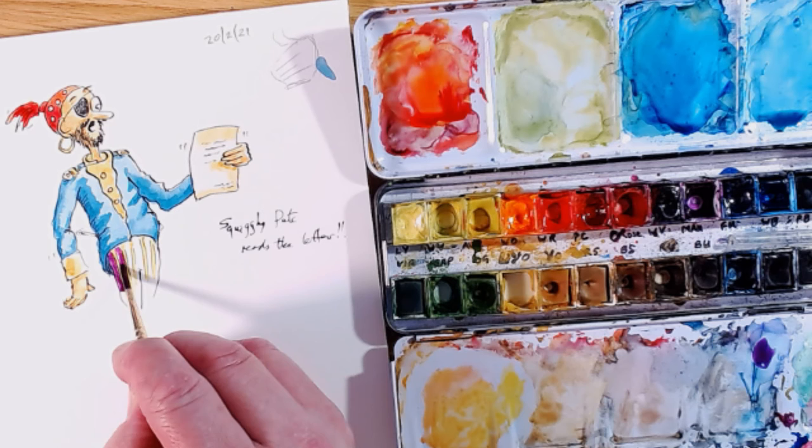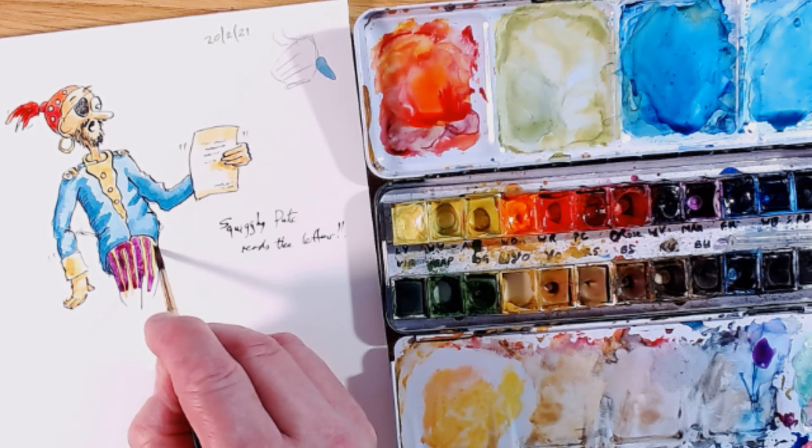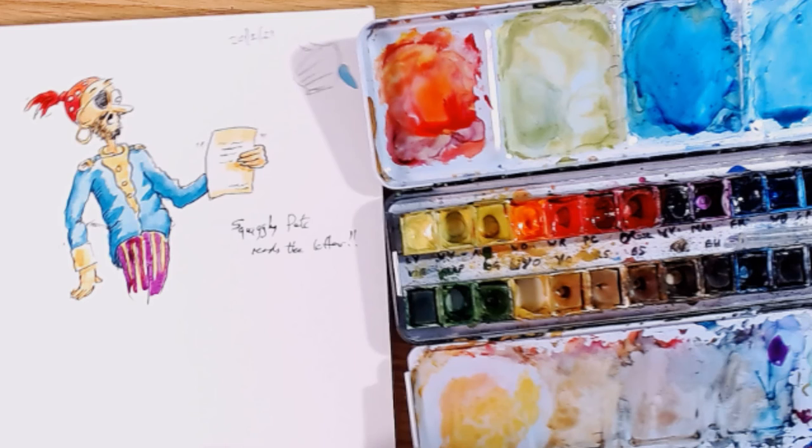There we are. Lovely rich purple there going in. Complements the gold nicely. I'm very pleased with the range of colours we've got with this Squiggly Pete character. There we are. Don't need to finish him off. I'm pretty happy with that.